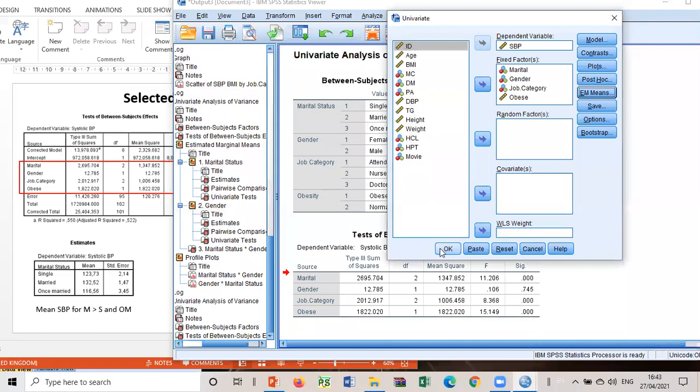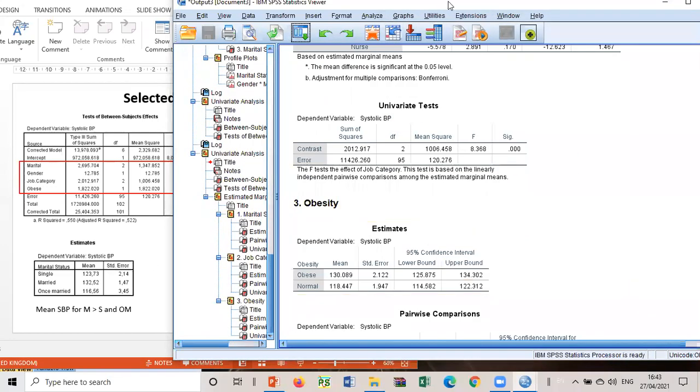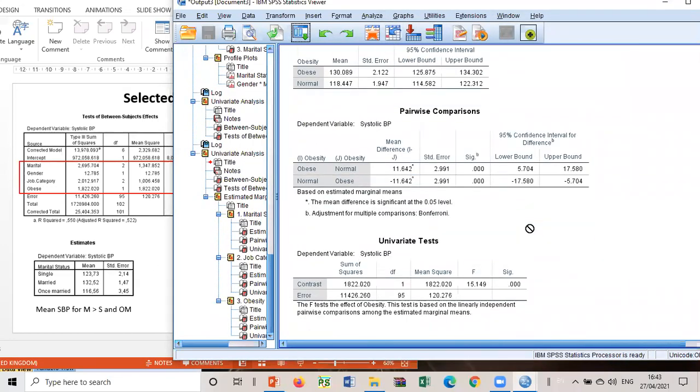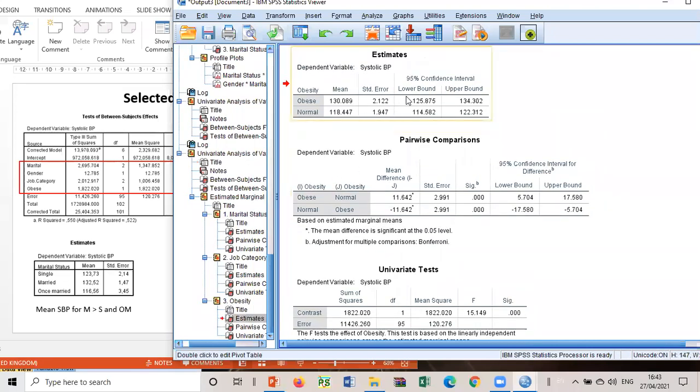Continue. Click OK. Look at the pairwise comparison. First one for obesity. Who is higher BP? Obese or normal? Those who are obese have higher mean BP than normal.